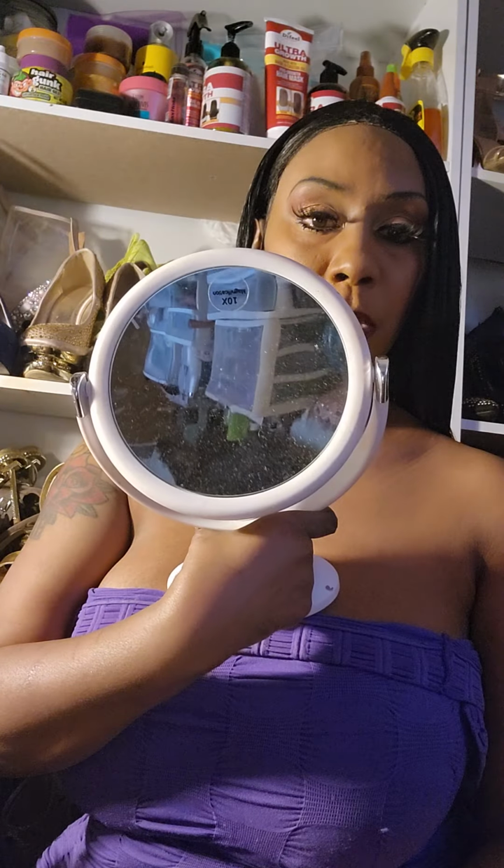So I hope that helped my ladies that are just starting out with lashes, and you want to wear the lashes but haven't been having a good time installing them. It's been really hard, and I be using these mirrors that magnify 10 times, so I look in it and it looks right at it. So thank you guys. I hope that helped.